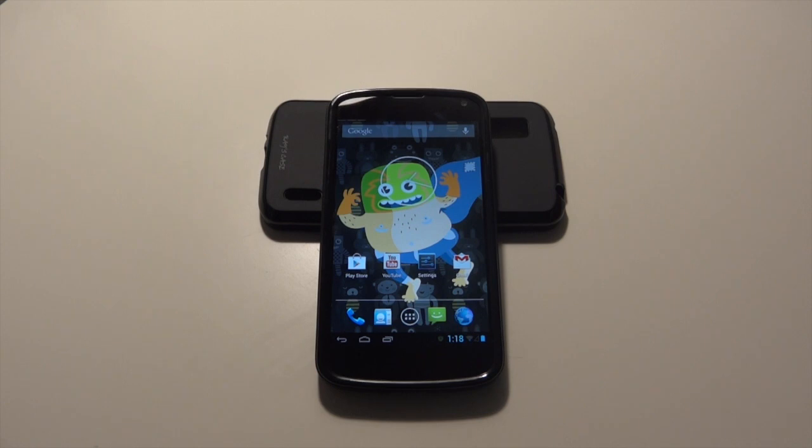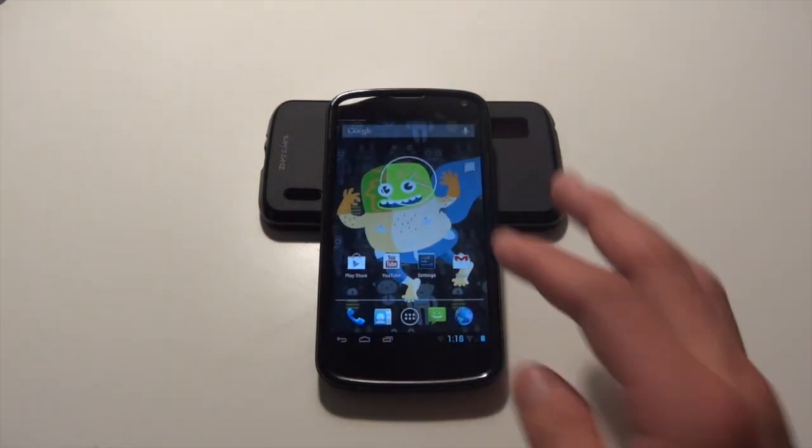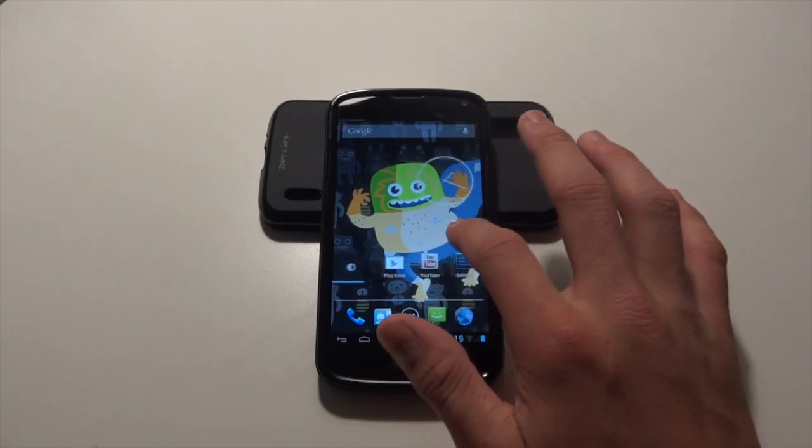I got you guys a ROM overview of the Paranoid Android ROM for the Google Nexus 4. Keep in mind, this is only the Google Nexus 4, not any version of the Galaxy Nexus, or the Nexus 7 or 10. If you're interested in downloading this and flashing it, check out my How to Flash This ROM video, and also how to get the tablet user interface mode on it. So, let's get started on this ROM overview.